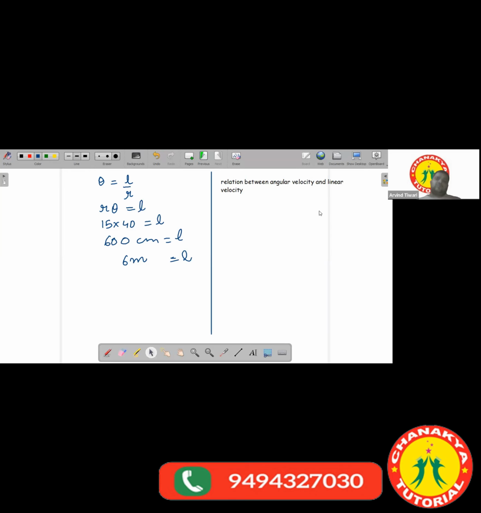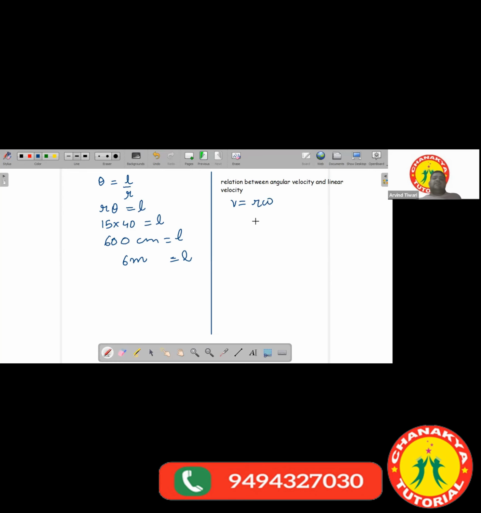See, the angular velocity is given by the symbol omega and linear velocity is given by the symbol v. So I just tell you the direct relationship. The proof we'll be discussing later, once we start again with the derivations. For now, linear velocity v can be given as r omega. How we got it? This is also a single step.